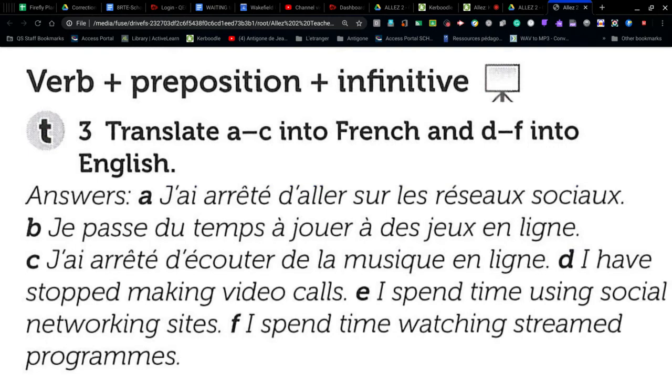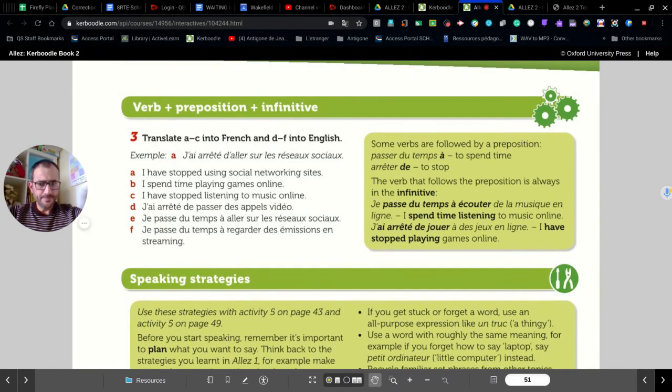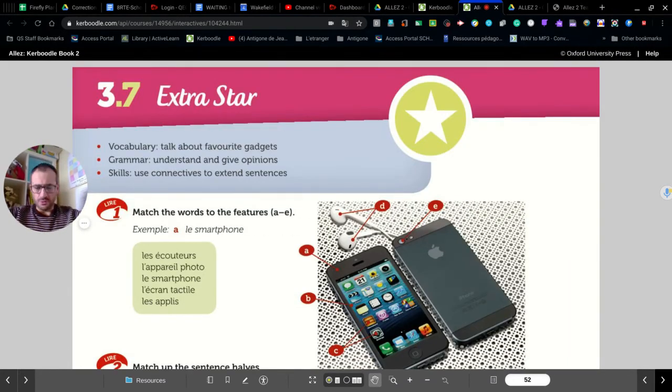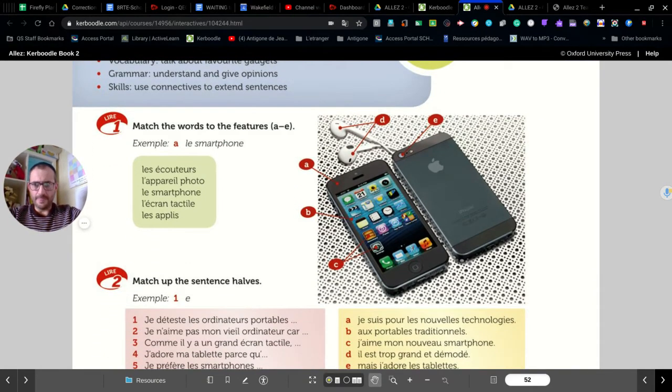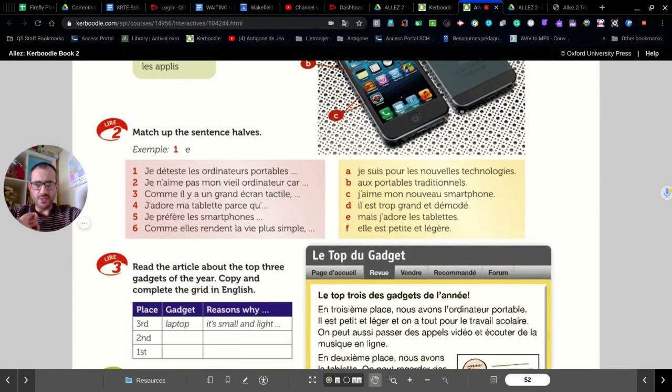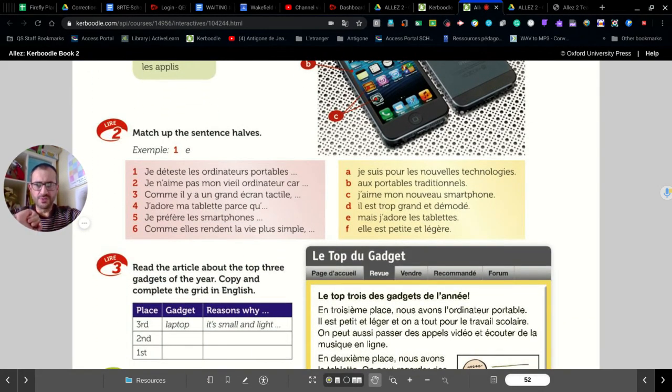Right, now we're going to page 52 of our textbook. This is where we're going to do some more exercises. I'm not going to offer a correction for that because it's so easy, but you can do this. Then you move on to exercise number 2, matching halves. Same thing, I'm not going to offer any correction, but I'm going to guide you through the exercises you should be doing. And as an extension, you can translate those sentences afterwards.